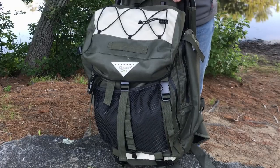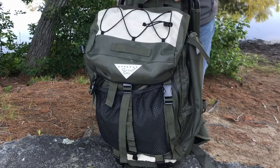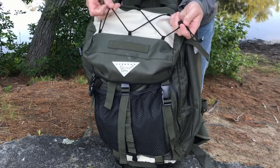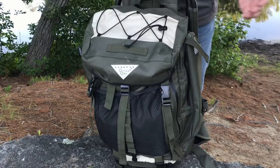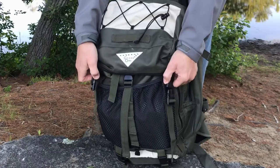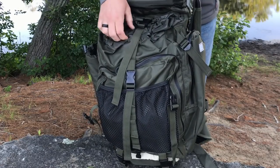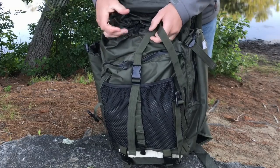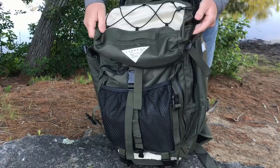Let's talk through some of the features on the pack. Overall it's a 35-liter backpack so it holds quite a bit of gear. On the top section you can see there's a bungee so you can stuff a jacket or windbreaker under there and cinch it down. You do have an attachment point here, two clips to access the main section of the bag, a clip to cinch that down as well and another bungee. Once you get your gear in there and cinch it down, nothing's going to be falling out.